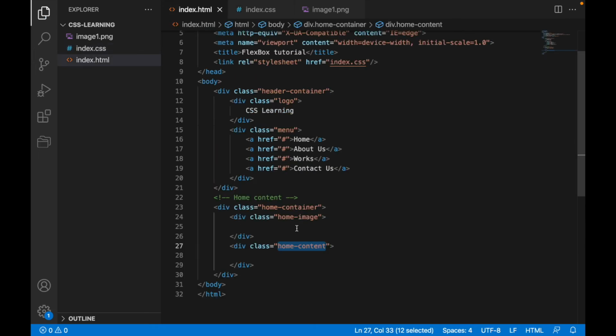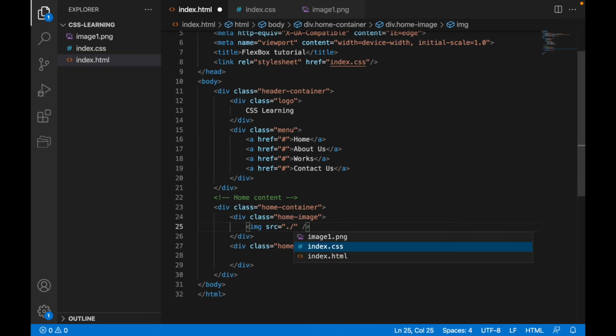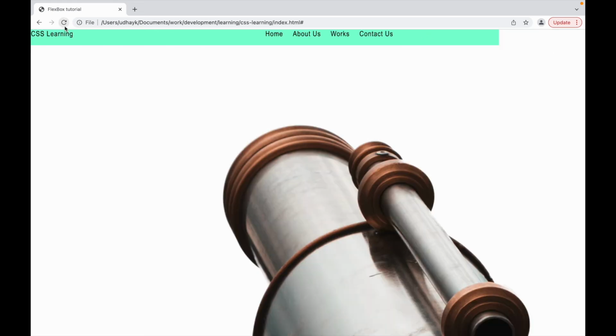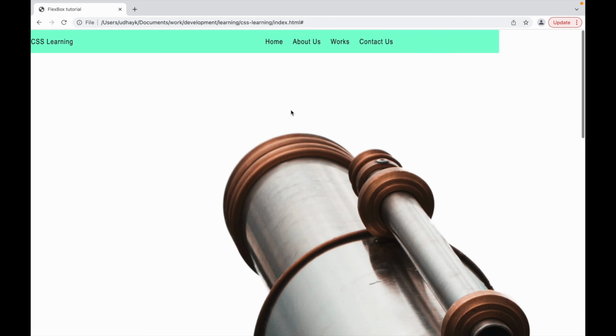I will create one more tag here, img. You see this image came here, but it has taken full width.